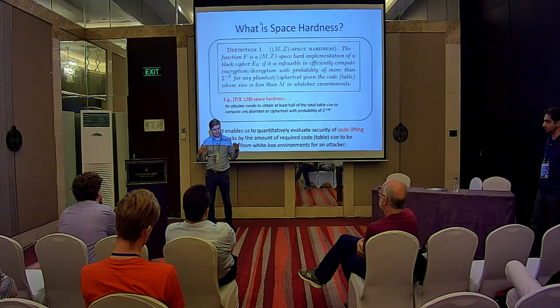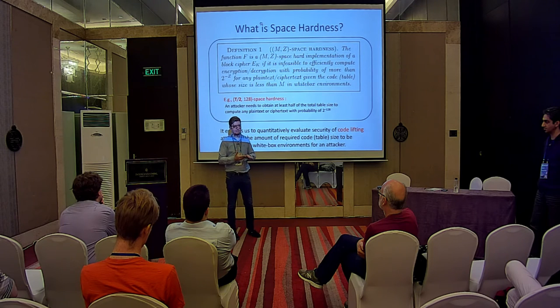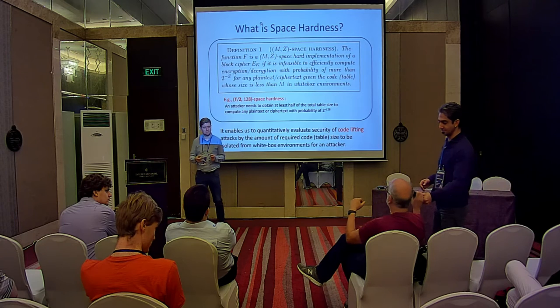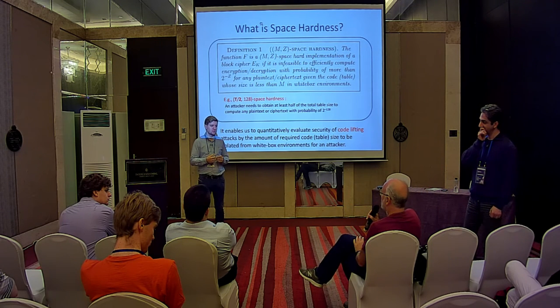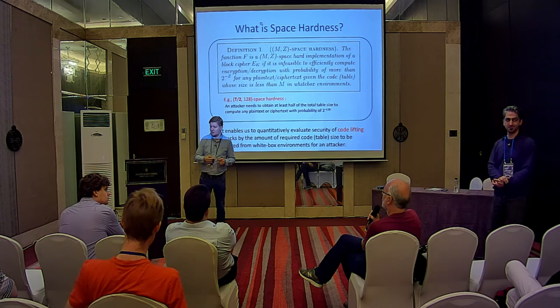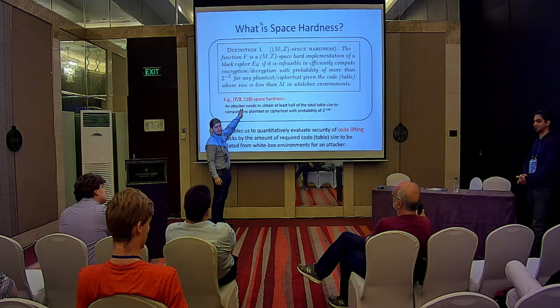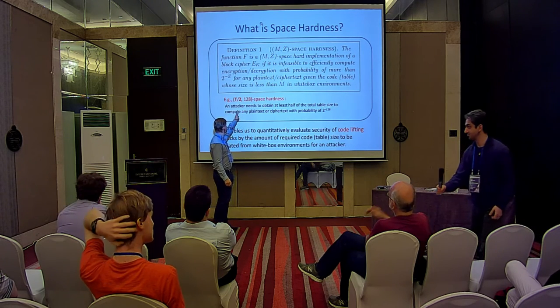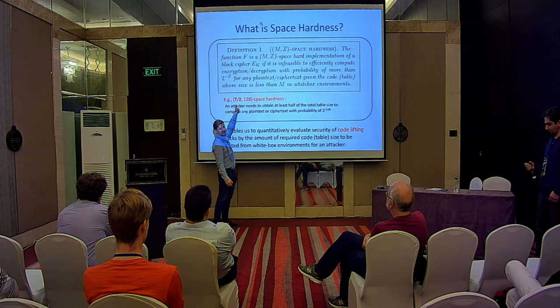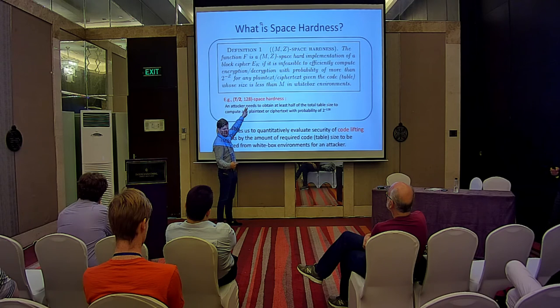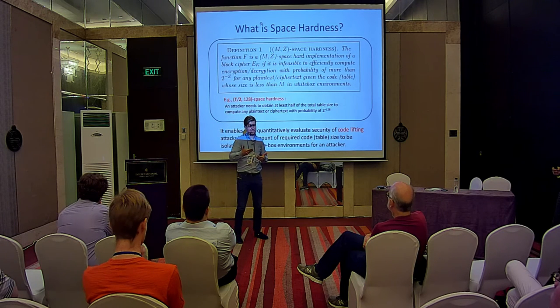In our assumption, for the sake of proofs, it's flat, so it's not compressible anymore. But in reality, there will be some compression. If I take your program and find a way to eliminate one instruction, then I've succeeded in the security game? Yeah, so that's why our claims are also towards half of the table, usually. So T over 2 means that, for example, if we have 1 gigabyte of table, then you shouldn't be more successful than with probability 2 to the minus 128 to compute the output, given some input and half of the table. So that's why we also put our claims a bit that way.